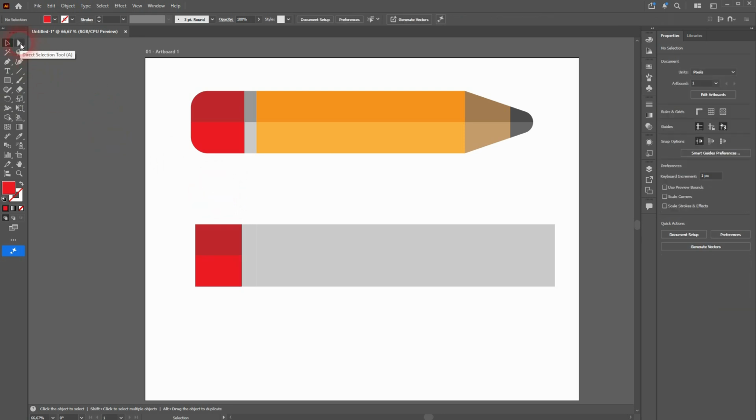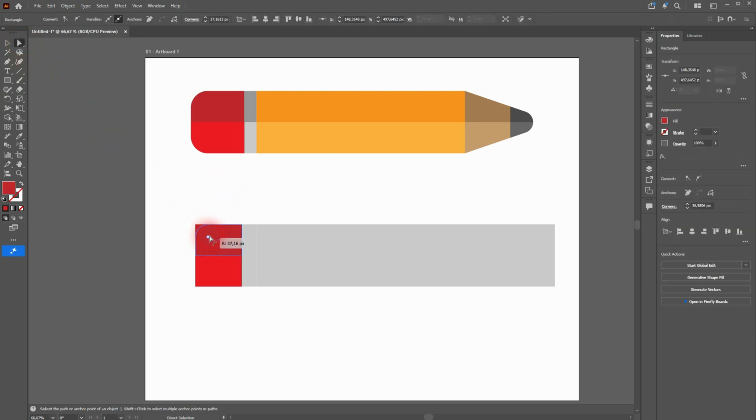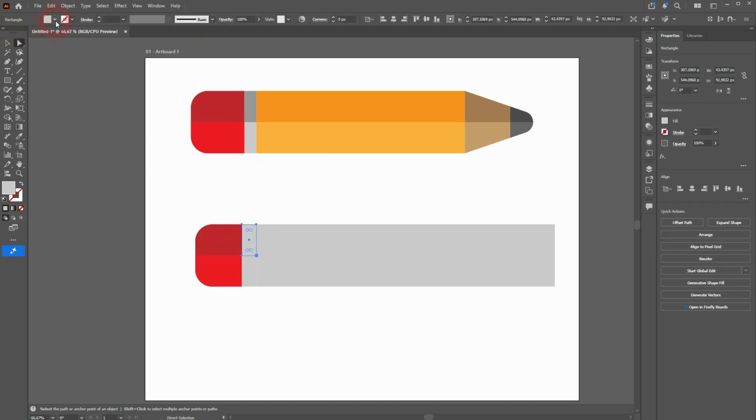Create a roundness. You can use the direct selection tool and then drag these circles inwards. And here you can add a specific numerical value. I go with 50 pixels in this case. Then I use the same for the bottom. Again, I use the direct selection tool so that I can select an anchor point and not the entire thing, because I only want to have the roundness at one corner for each. Then I proceed with changing the colors.